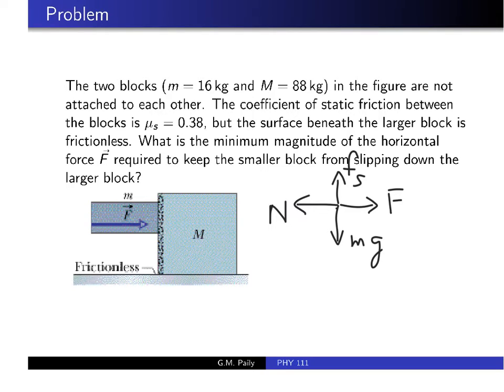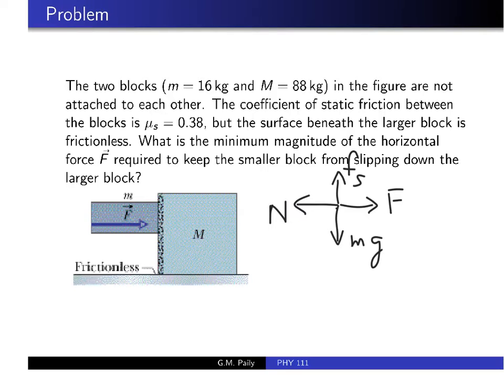That is because the surfaces in contact are vertical, and so the normal force must be perpendicular to those surfaces. In that case, it's pointing like this. There will of course also be a normal force by the little block on the big block, but that belongs in the big block's free body diagram. What else do we have?